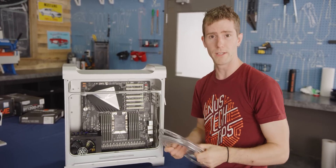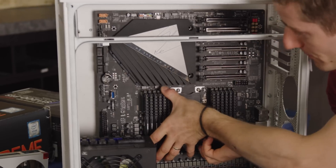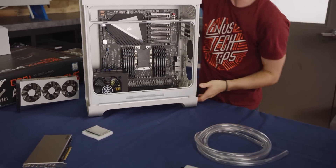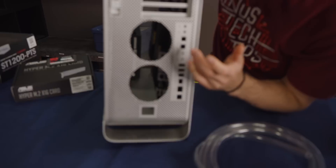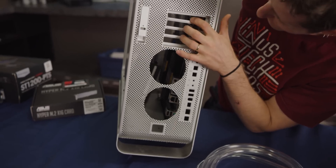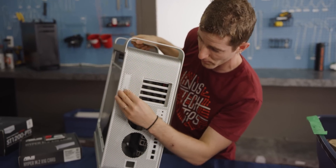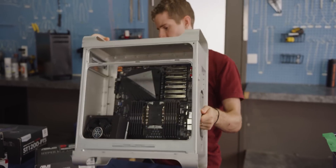For the motherboard, rather than trying to reinvent the wheel, we're going to go with the same inverted mount that Apple favored back in the day, so our IO is going to be down at the bottom — exactly where it was on the original computer that was in this case. But obviously the back panel is going to need to be completely redesigned, because Apple had it all in single file with only four expansion slots, and we're going to have a total of seven. It would be really nice if we could still retain the original side panel latch, but if we can't make that work, that's something we're willing to compromise on.